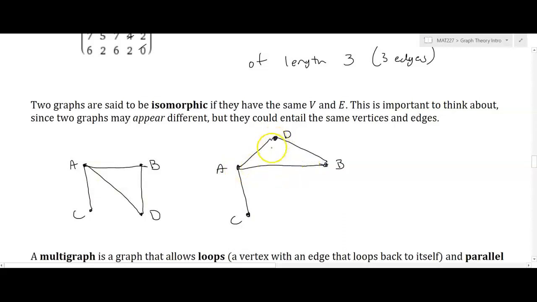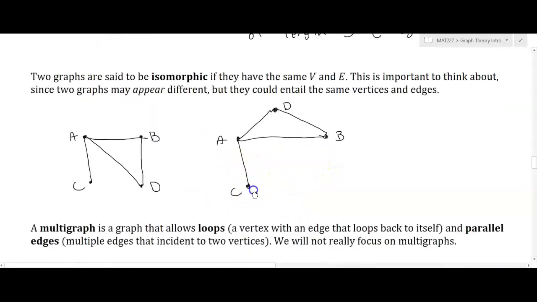This graph can be thought of as isomorphic. It's as if we took this and we just sort of, like a rubber band, stretched it out this way and moved it to that point, while preserving all of the links to that vertex. And so these two graphs are considered to be isomorphic because even though they've been morphed, they are the same. They would have the same vertex and edge set.